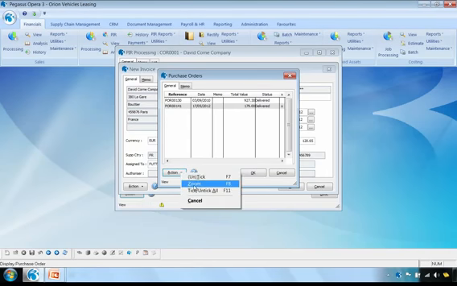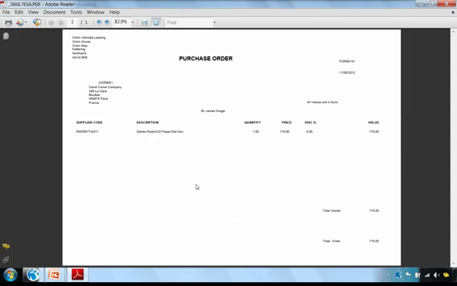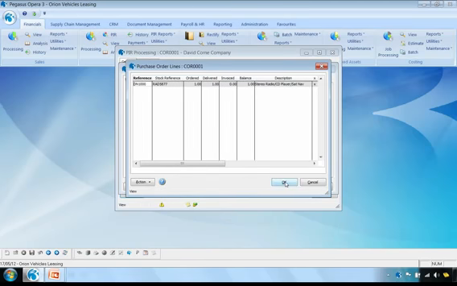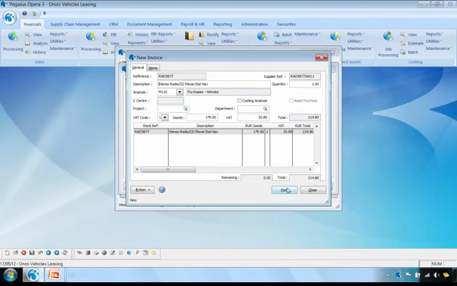I can also zoom into it just to confirm that it is the correct purchase order. And here's the image of that particular purchase order. Yes, that's correct. So I'm going to process this through. It's just confirming the item that's been delivered. And I'm going to say, yes, that's correct.